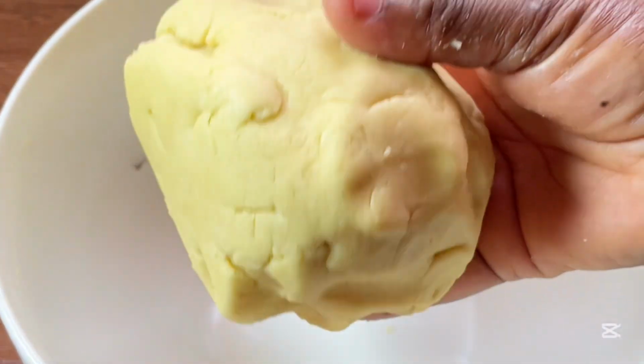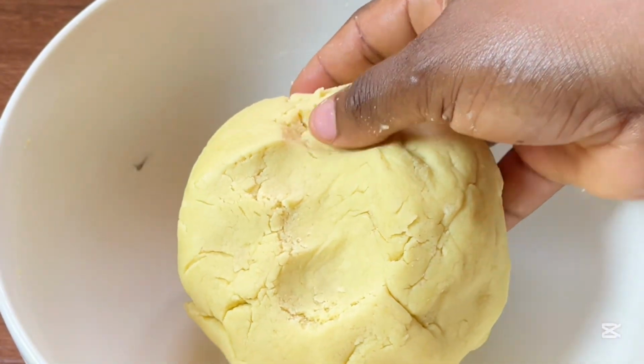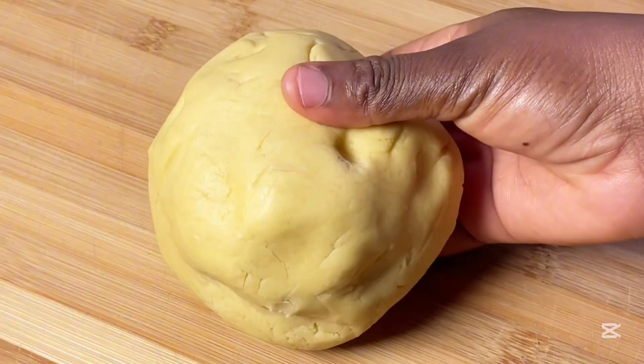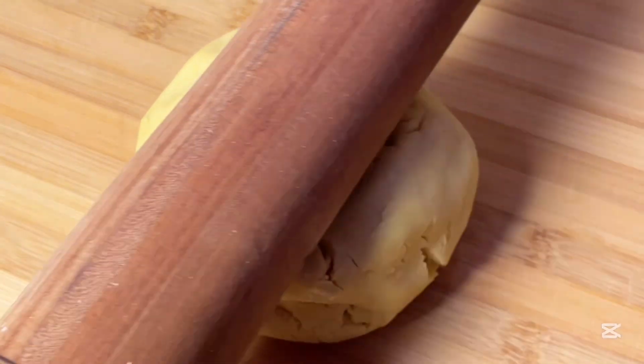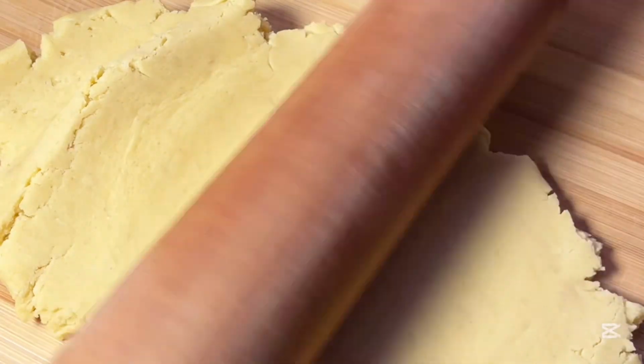We are just wrapping this in a cling film and then we'll put it in the fridge for about 20 minutes, and we'll take it out, put this back onto your work surface, and with your rolling pin, just roll this out to get your desired thickness. You do not want it to be very thick. You also don't want it to be very light.